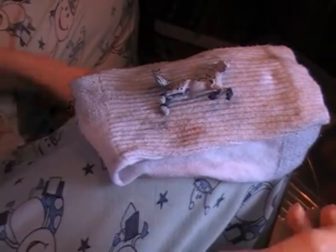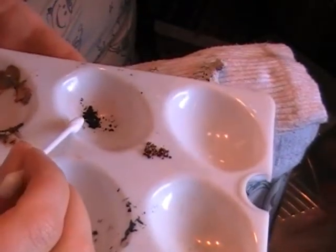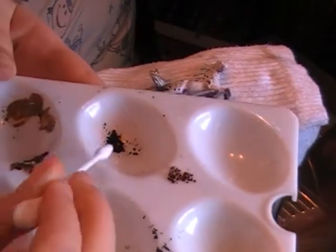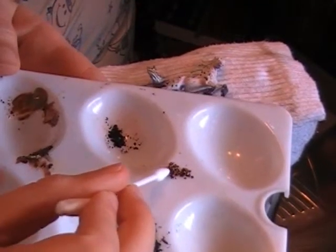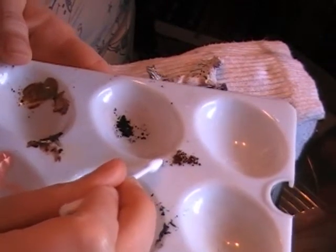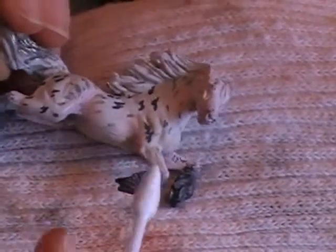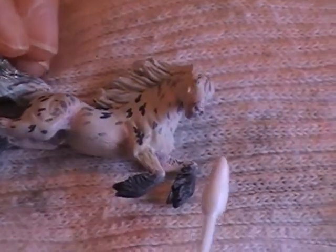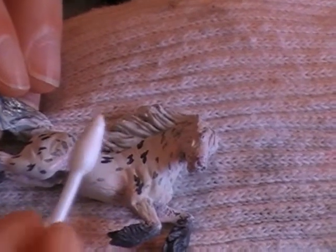Here we go. I put some of the two pigments in my palette — the Burnt Umber and the Pearl-X up here. I'm just gonna vary a little bit on my q-tip, mix them together just to see what happens — it's a learning process, discover new things every day. Getting a little bit on my q-tip, and we're just going to go in all those grooves. If you go outside of that, don't worry — that's what the kneaded eraser is for.